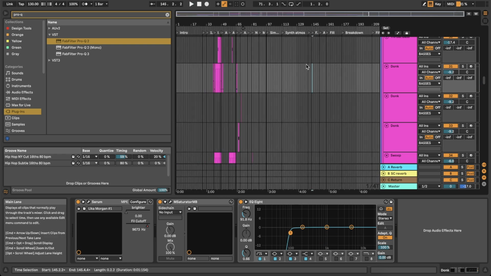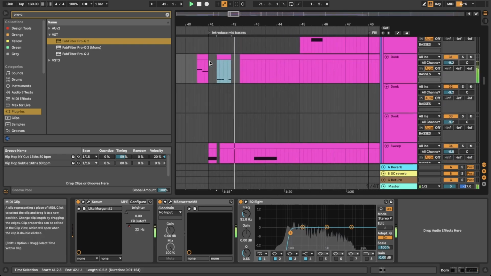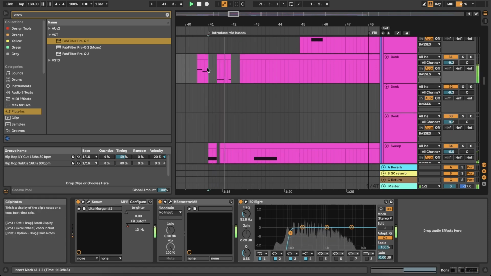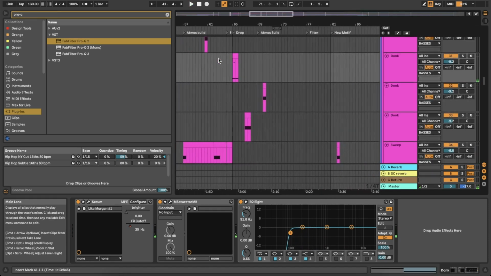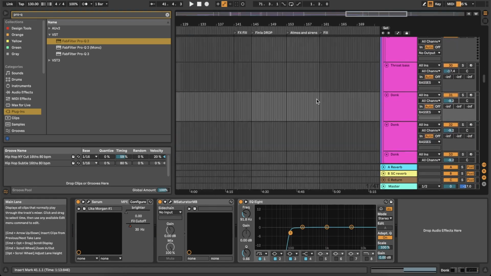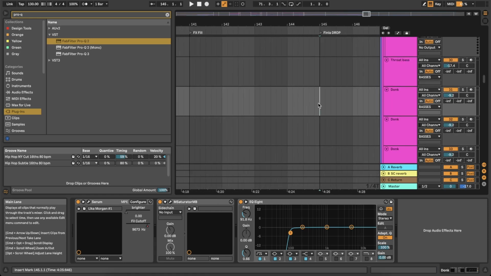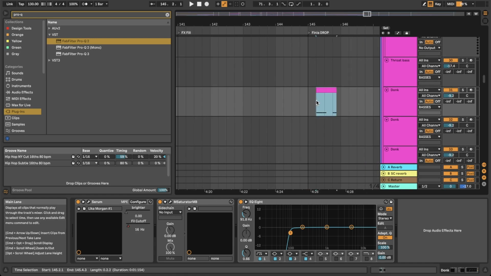I've put that on the wrong lane. Have I? There's a lot going on. Oh, okay, it's on triplet grid. I was wondering why that was not working.